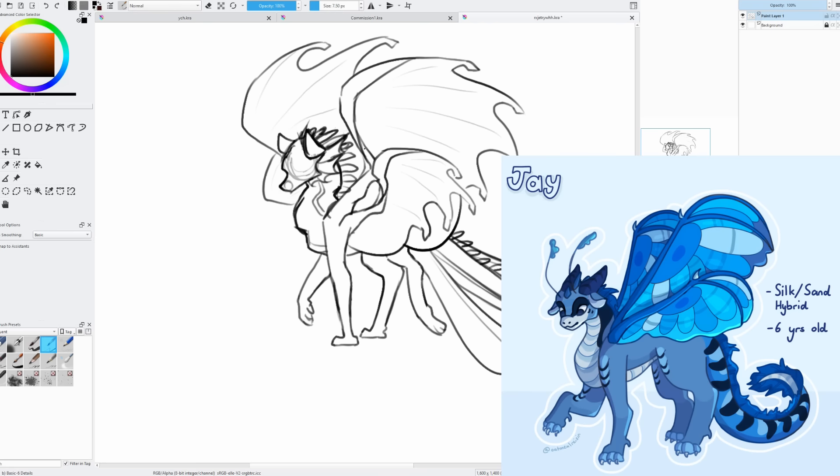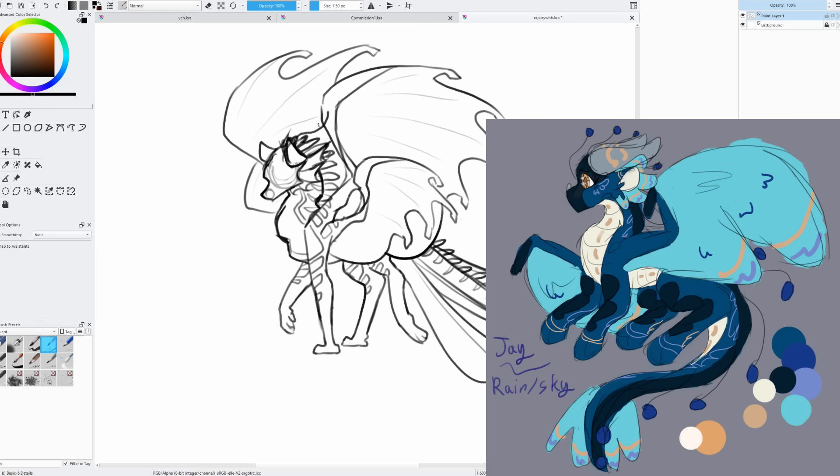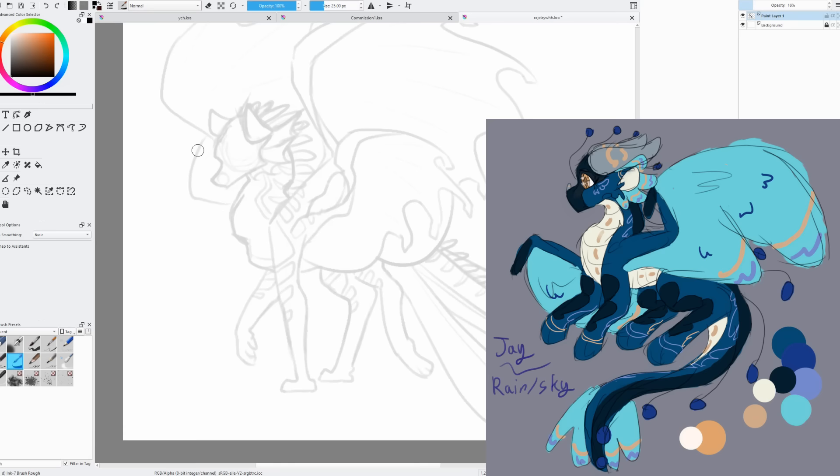My 8th honorable mention is Jay by Novi Doodles. I love this design so much because there are these little spots of orange and lavender thrown in — definitely not part of the color palette, but a great use of contrasting colors. This person did a really good job, especially with the orange on the underbelly. I love the face design — super cute — and I love their little paws. It's adorable.